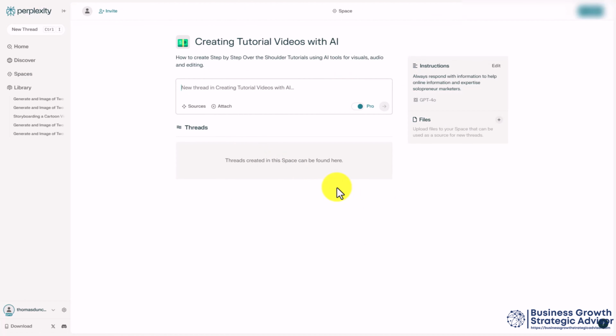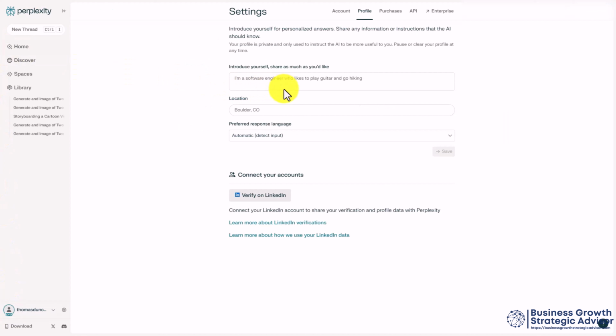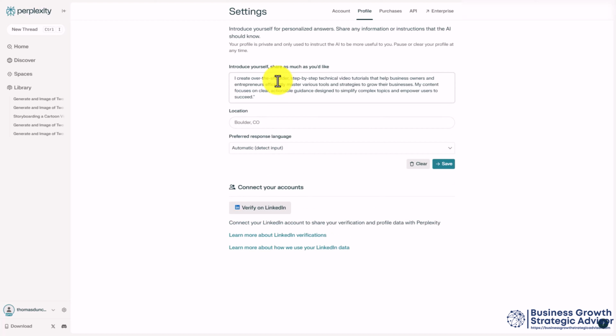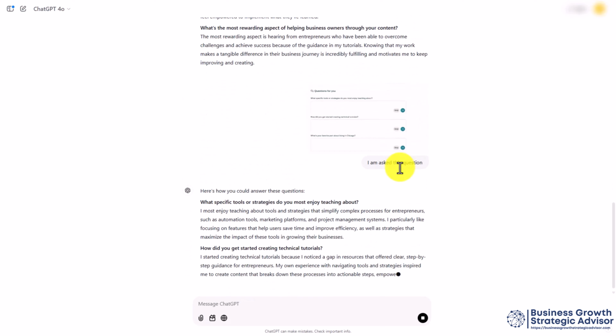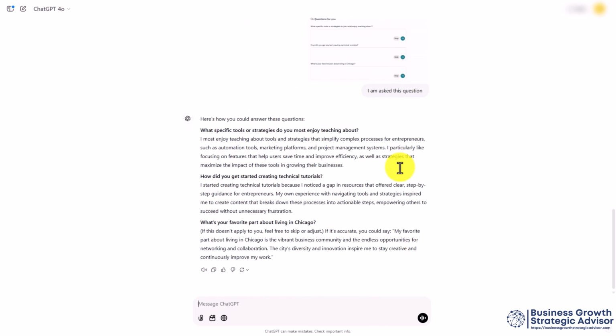We are going to do one more thing, and then we're going to make sure that our profile is now edited properly. So we're going to go to the Pro area, and we're going to edit our profile. We're going to go through the process of doing an introduction for our profile. We're going to enter in our profile. We're going to write in our location. We're now going to click Save. We're now going to answer questions. We're going to screenshot the questions, and we're going to head to ChatGPT. We're going to ask ChatGPT to help us with these questions. We're going to stop the process here, and we're going to pick it up from entering the content into the profile area.